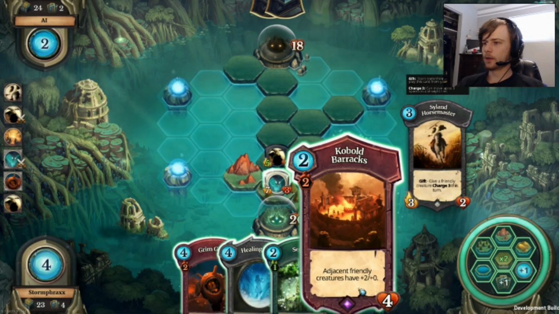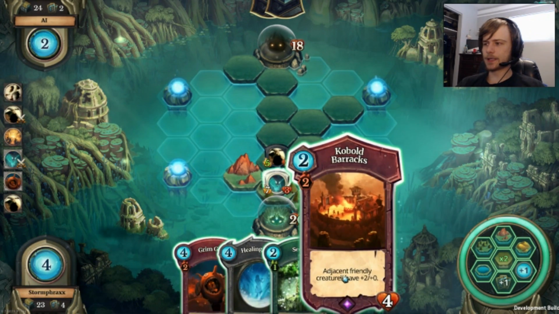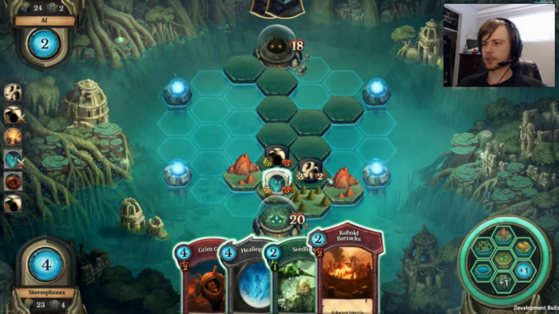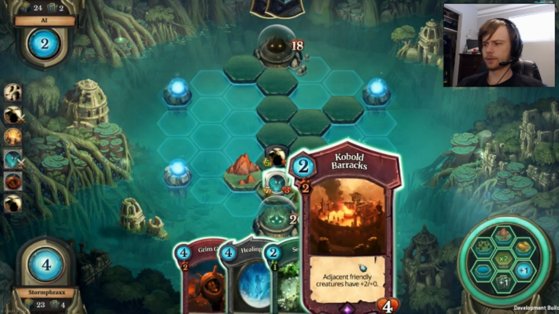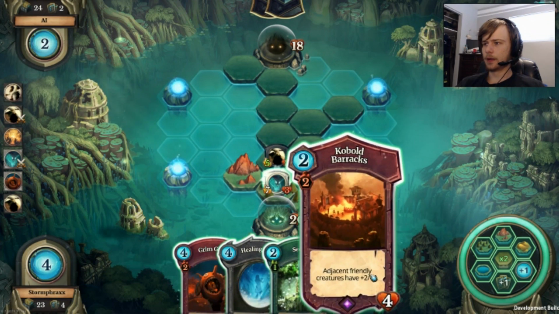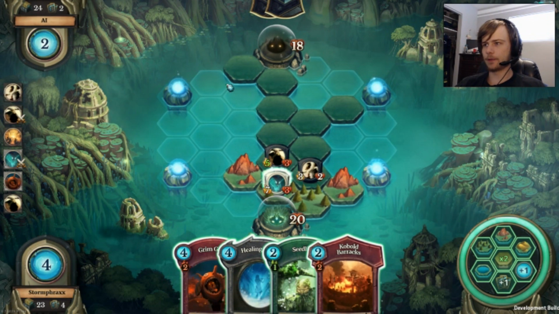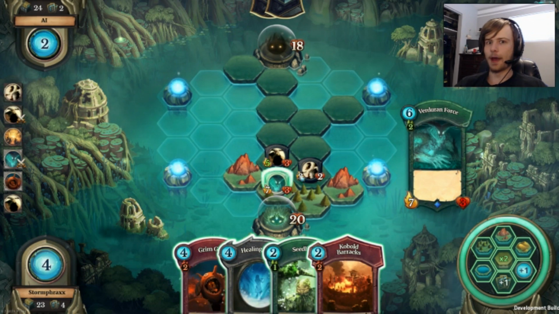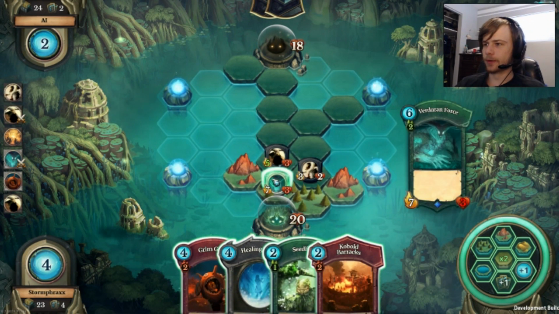So, now we have the Kobold Barracks. And that's another interesting thing, because it's not actually a creature. It literally just sits there in one place on the battlefield. I don't think you can move it. I'm not sure, I haven't tried, admittedly. No, I don't think you can move it. It's not a creature, so you can't move it. And adjacent friendly creatures have +2/+0, but it just adds another layer. You can just have buildings around on your map that do really cool things. And that's just an example of one.